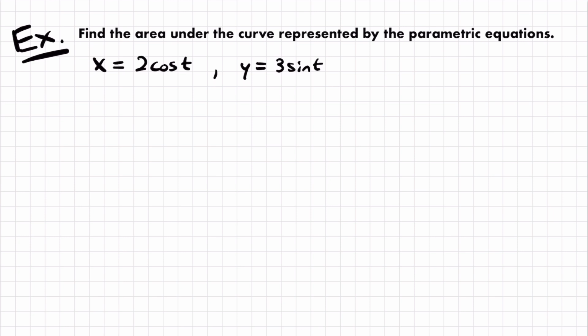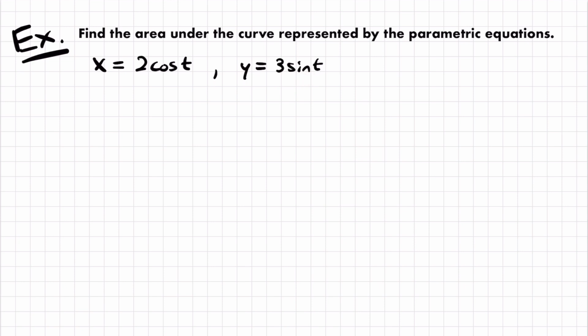All right, now you'll notice in this case that the directions don't tell us to find the area for a particular interval of t. And when that happens, it's most likely the case that the area you're looking at is an area within a closed loop. In other words, the curve represented by our parametric equations is some form of a circle or an ellipse or some curve that encloses a region. All right, now if you're familiar with your parametric equations by this point, you probably know that when you have a set of equations where x equals some constant times cosine and y equals some constant times sine, you're either working with a circle or an ellipse.